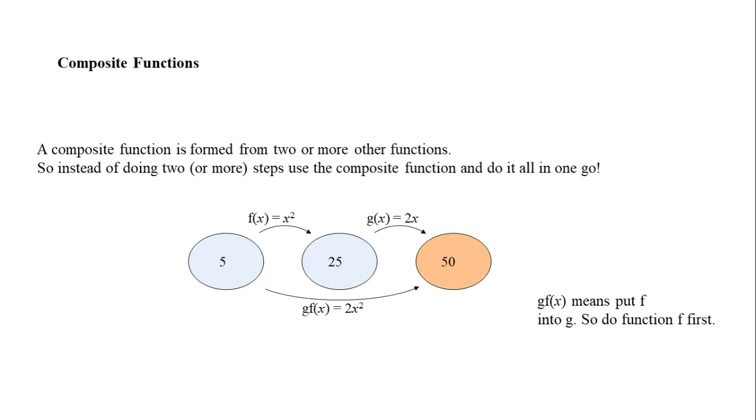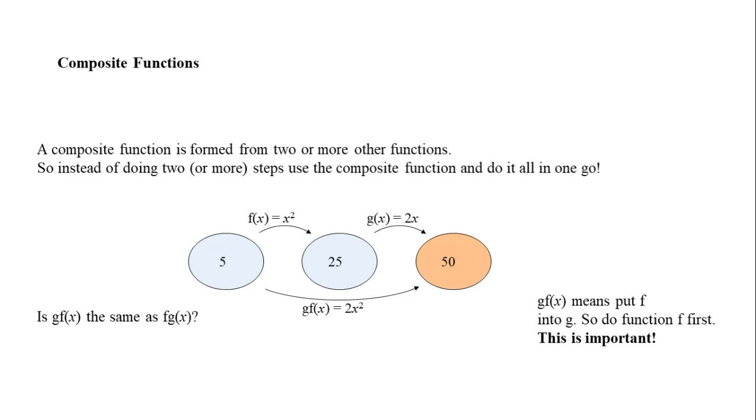Next, g of f of x means put f into g. I've said that a while ago already. So do function f first. This is very important. Why? Because g of f of x is not the same as f of g of x. So if you are asking yourself, is g of f of x the same as f of g of x? No, it's not the same, or they are not the same.